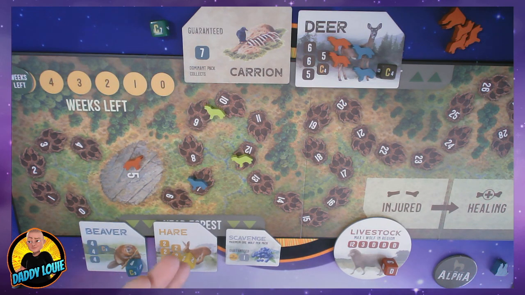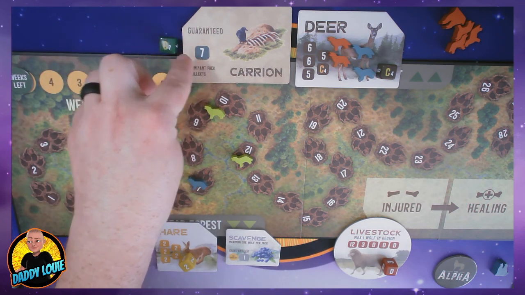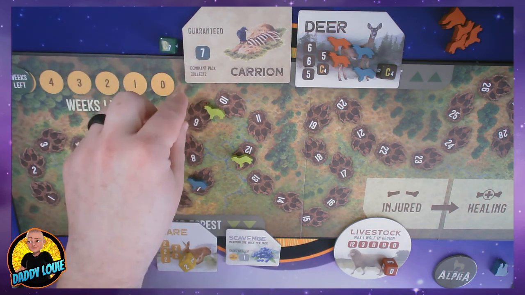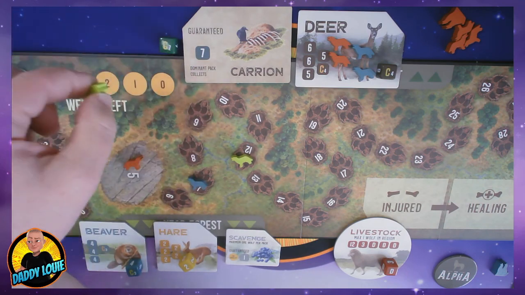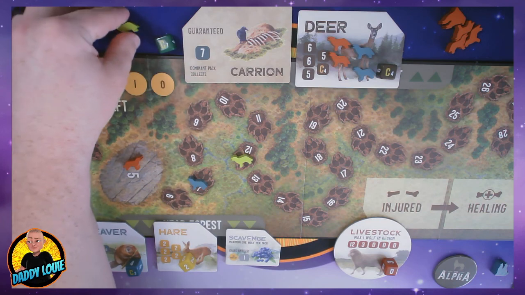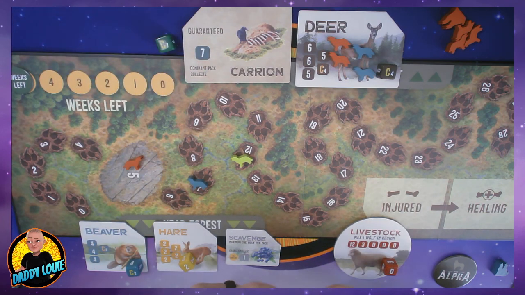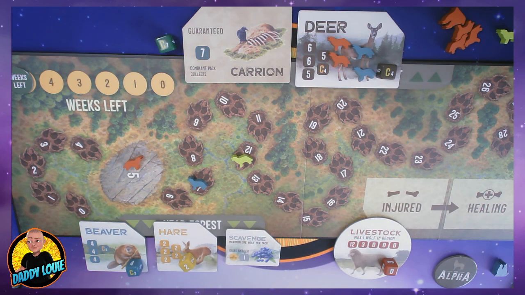You return the wolves in the region back to the den board, and then after the conflict, you roll over to the carry-on, which basically just means next round, this guy is worth 7 all by himself. He doesn't need to, without having to roll the die, which is really good. So a lot of people will be fighting over that in the next round, I'm sure. Okay, so now for the conflict.